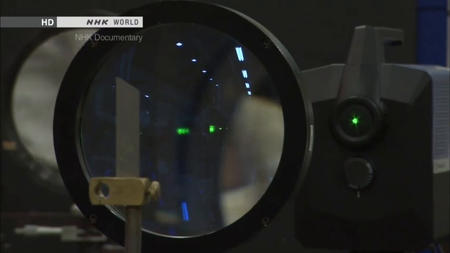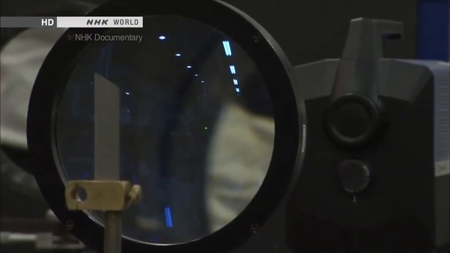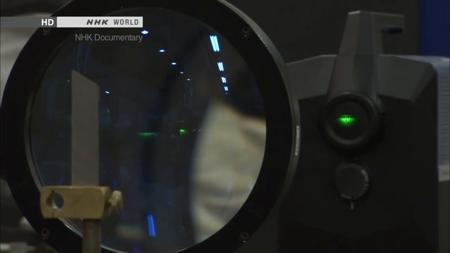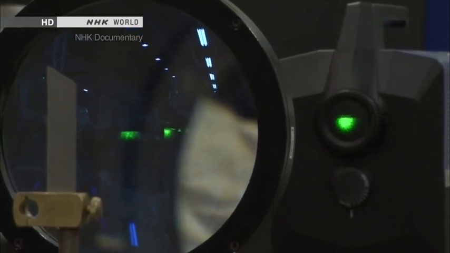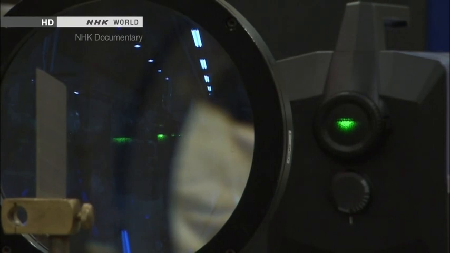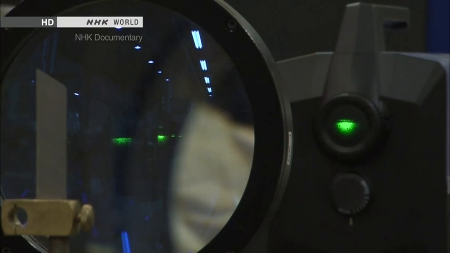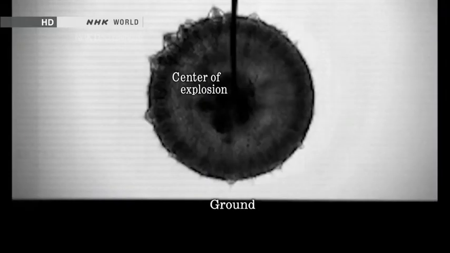The shock wave traveling along the ground tore apart what we placed at a distance equivalent to 500 meters. The blast pressure grew extremely powerful there, and that's what added greatly to the damage. The horizontal blast pressure intensified around 500 meters from ground zero. We filmed that movement using a special device that can detect invisible flows of air. Here's how the blast expands from the center of the explosion.